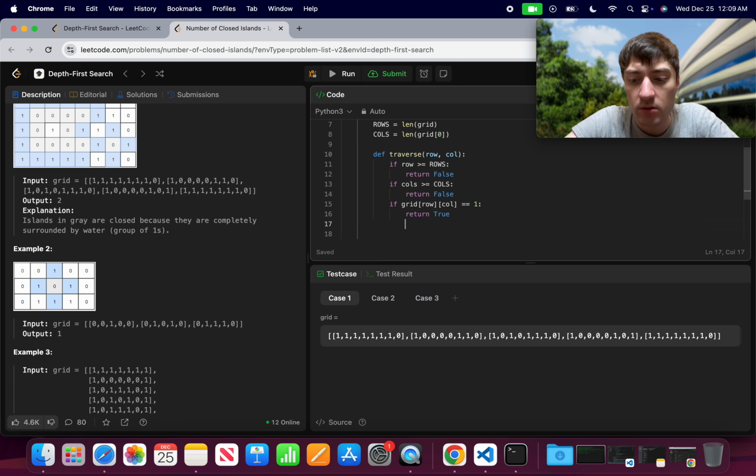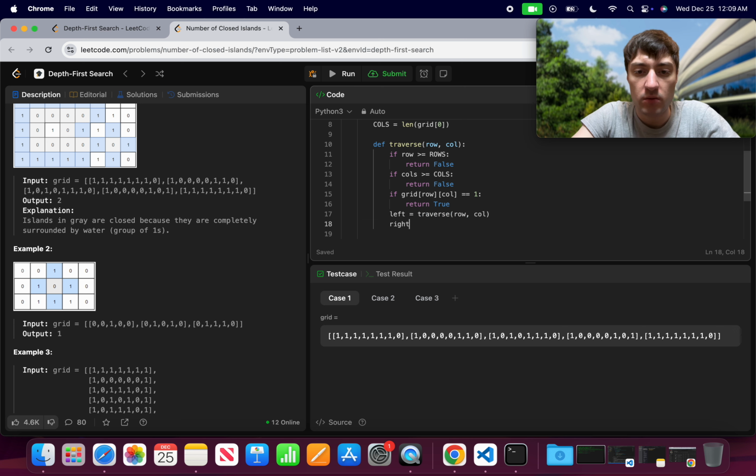Return true. Now I want to try searching left, right, up, down. So now left equals traverse, and then row, column. I'm just gonna keep doing this and change it. So left, right, up, down.